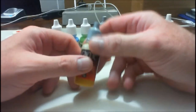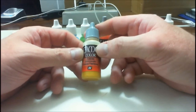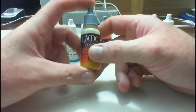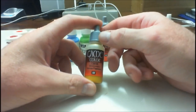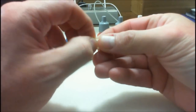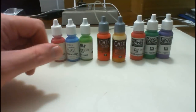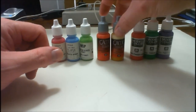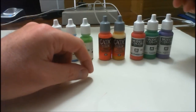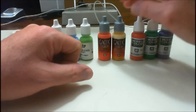Next is the Game Color. There's 108 of these, including additives and washes. They used to say on the website that it's a vinyl-based paint. That is evidenced by the flexibility within these. You see the paint that came off the stem, how flexible that is. Now it says resin. I don't know if that means they've changed the formulation. It's probably a vinyl resin, so it's still the same. They just changed the wording around. These paints retail for $3.29.